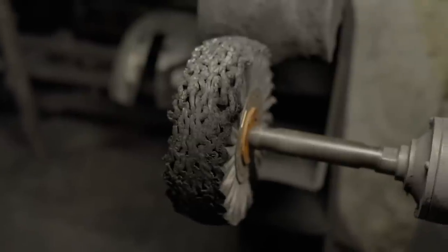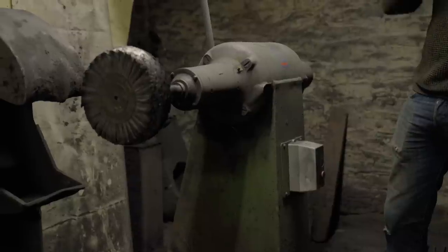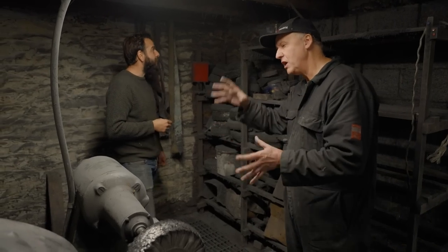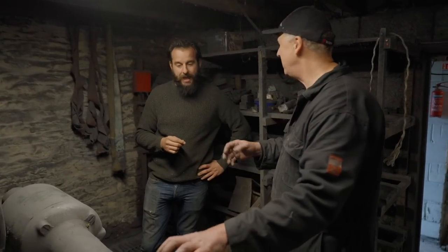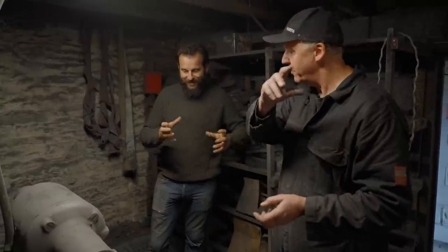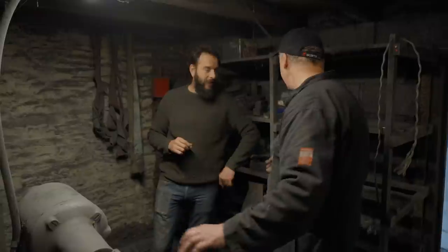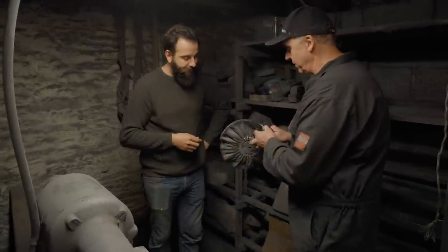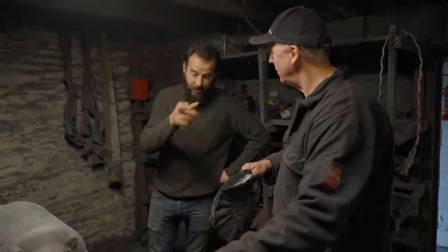From 500, I can take it onto the polishing wheel, which is over here. This monster here. Now, this really is a monster. That's terrifying. Basically, I used to go through the different mops. I used to use a sisal mop, then an air-cooled mop. But I've done it for so long now, you kind of know what you do. I know that I can go from a 500 to an air-cooled. Then occasionally I might finish it off with a soft mop just to get a nice buff on it. But to be honest, the finish I can get with this is pretty good.